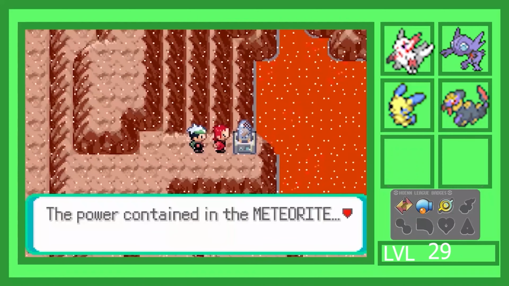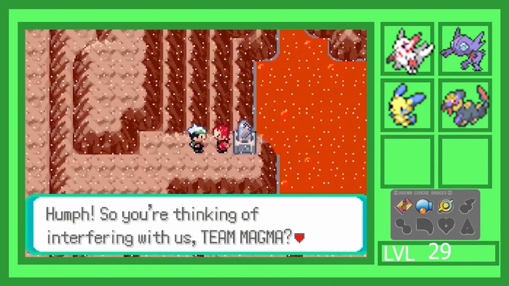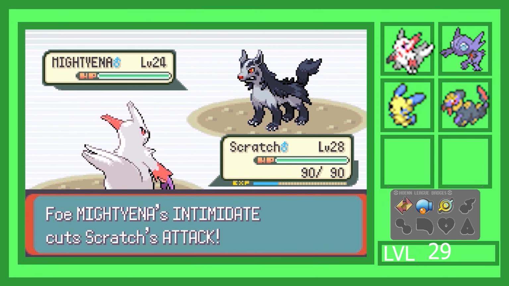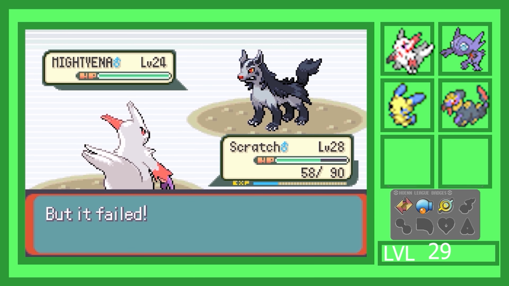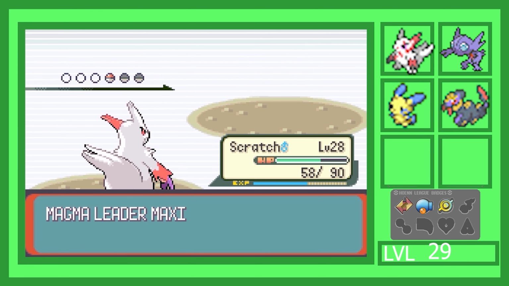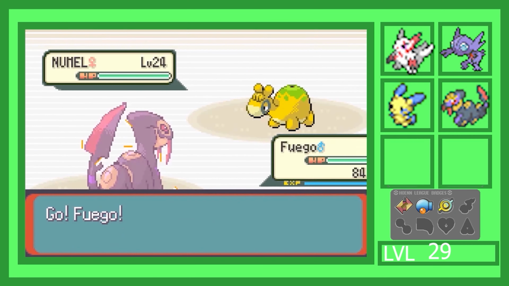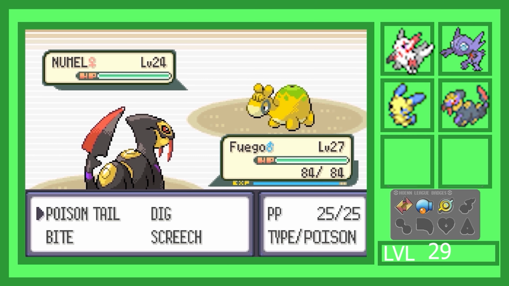So then we fight Maxie, and it is just an absolute beatdown with Scratch, as we just use Swords Dance and Slash. Mightyena does get the Intimidate ability off us, but a couple more Swords Dances boost our attack. Then we use Slash to take down Mightyena, Zubat, and Camerupt all in one hit. Absolute wipe there.